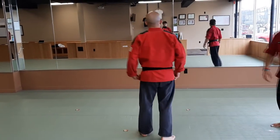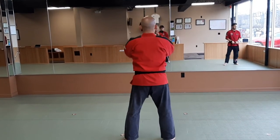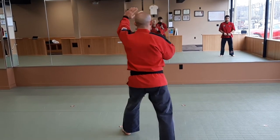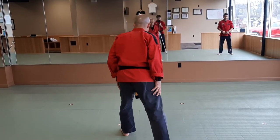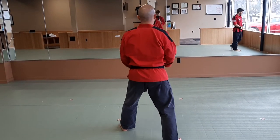Let's do this in the air a couple of times. So you guys do it with me. So number one comes in. I'm going to block with my left hand. I'm going to step back with my right foot. Notice that I'm not standing on a tightrope when I do that. I step back and I'm basically in a fighting stance.